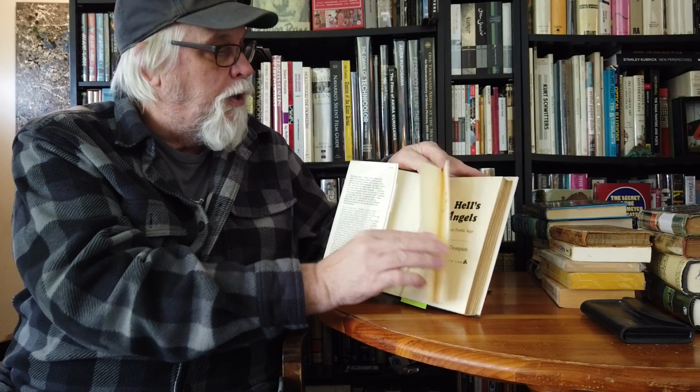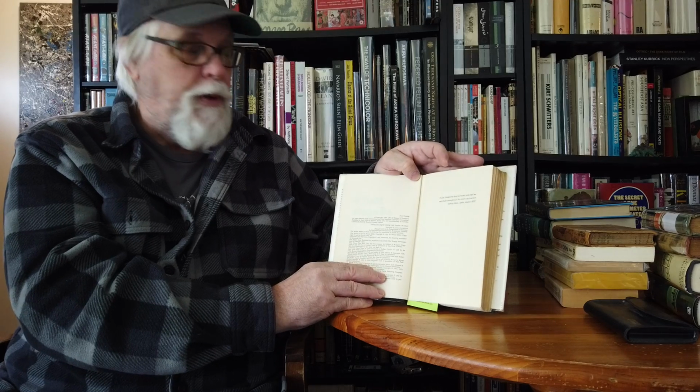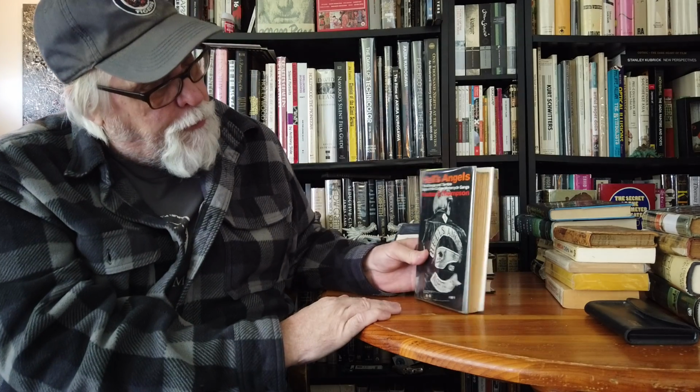Here's a different book. This is Hunter Thompson's Hell's Angels. And sometimes first editions can be difficult to tell. Having an unclipped jacket is really helpful. Up here it says first printing. It doesn't say first edition anywhere, so that might leave us wondering, is this a true first edition? Well, sometimes you have to do a little bit more research, and if you have a bibliography of the author, obviously that's ideal, but that's not always possible. Fortunately, in the case of Hunter Thompson, there's an actual website you can go to that will help you identify his first editions. And one of the first things you look for, see this is white, on the top of the book, the paper is colored black. That is a bigger clue that this is a first edition than anything else about this book. So that's helpful.